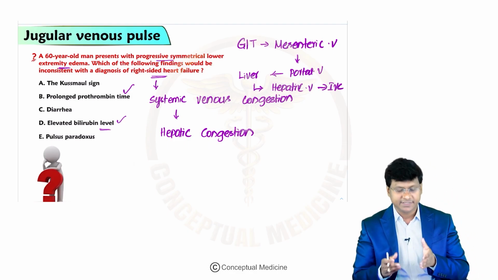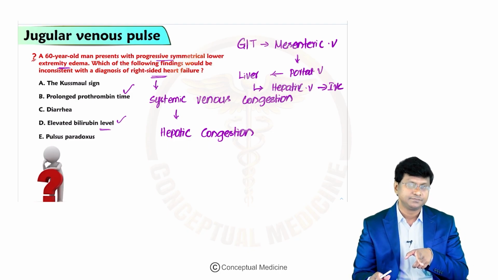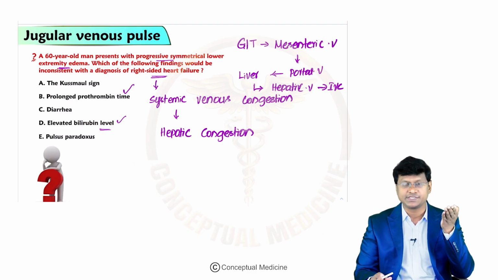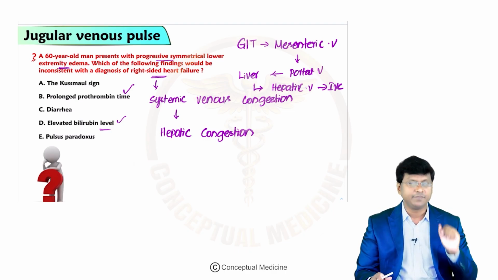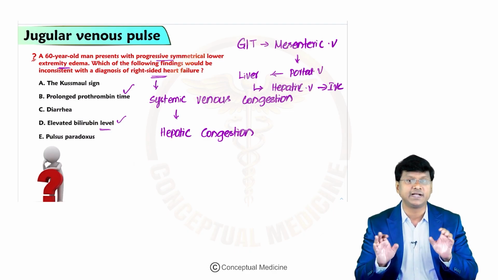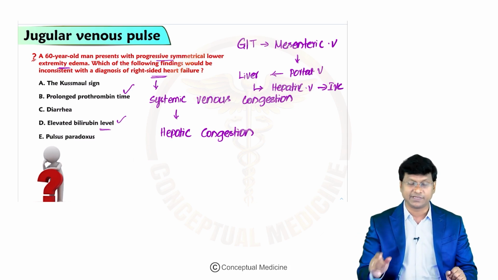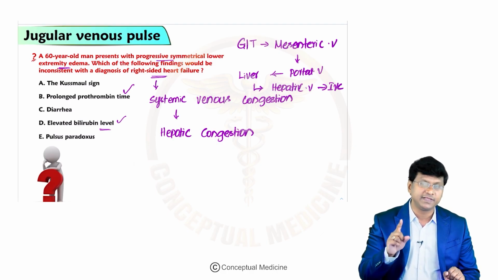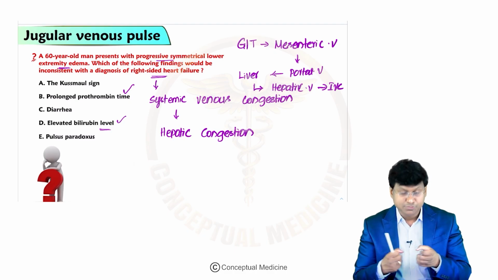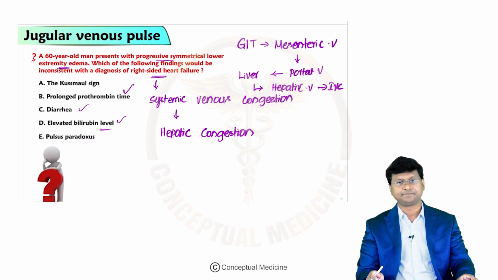But what has happened here? There is hepatic congestion. Your portal vein cannot drain its venous blood into the liver, so the pressure in the portal vein increases. When the pressure in the portal vein increases, obviously the pressure in the mesenteric vein also increases. So there will be edema of the gut wall, because the GI wall cannot drain its venous blood into the mesenteric vein. Because of the edema of the gut wall, the absorption of nutrients does not occur, and that will make the individual land up in diarrhea.